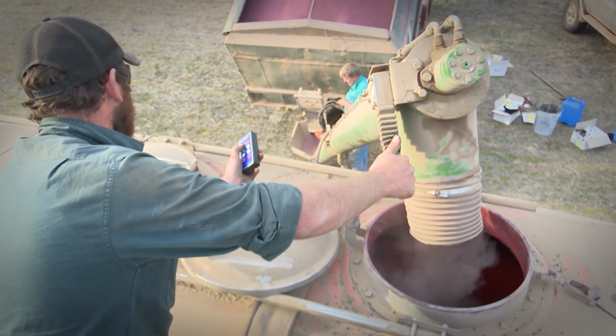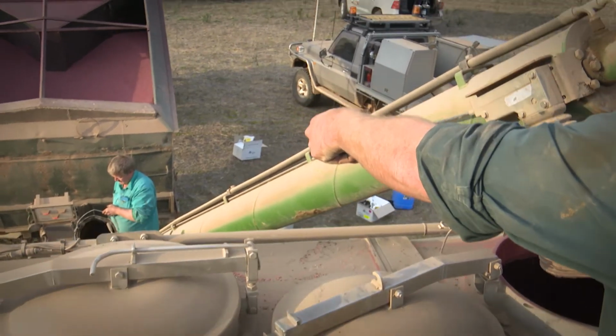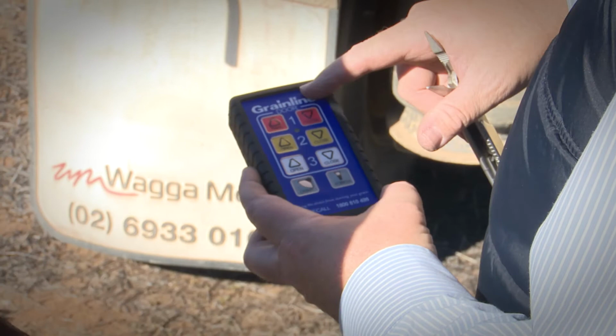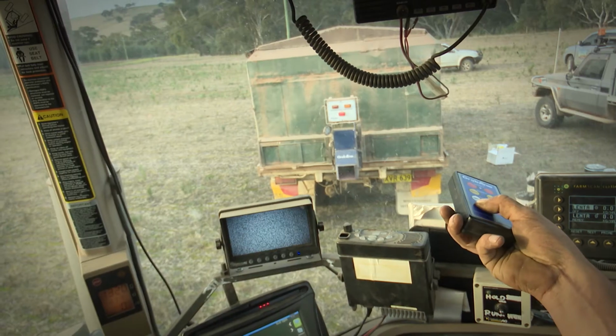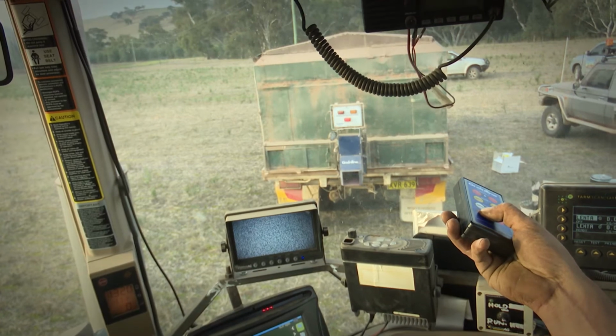The concept of being able to open, close and control the flow of material out of your grain door from the platform of your seeder by remote control has revolutionised this into a one-man operation. The handheld remote puts you in control from the moment you approach your grain and fertiliser truck, allowing you to switch on the LED work light from 50 and even up to 100 metres away, so that positioning your tractor and seeder at night becomes an easier operation.